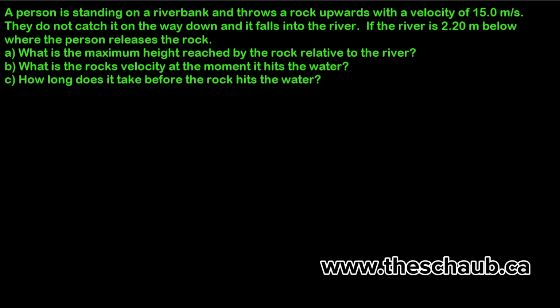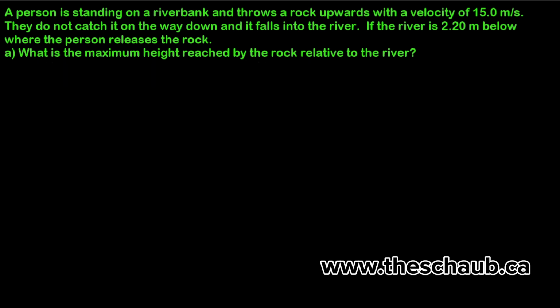If the river is 2.2 meters below where the person releases the rock, A, what is the maximum height reached by the rock relative to the river? B, what is the rock's velocity at the moment it hits the water? And C, how long does it take before the rock hits the water?